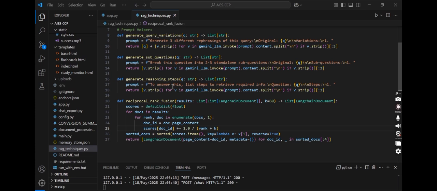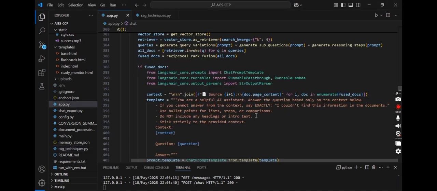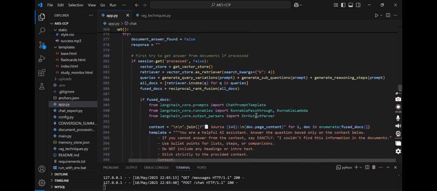The third technique is RAG fusion. RAG fusion combines multiple lists of retrieved documents, like we are retrieving documents using multi-query and decomposition methods. After the retrieval, this particular technique will score them based on how highly they appear in each list. So these functions will basically enhance the RAG pipeline by generating varied and focused queries to produce more accurate and complete answers. So let's have a look into the main function, how they are working.